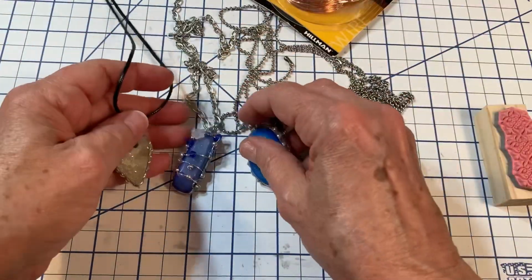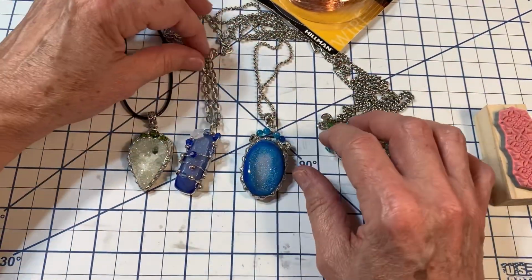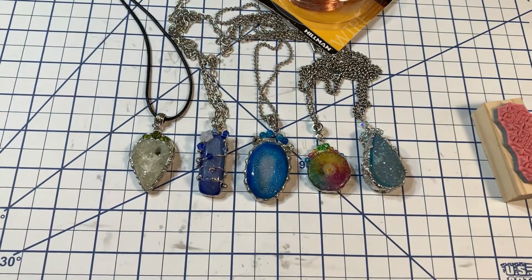So there you have it, guys. And again, this is cheers to Wendy. She inspired me with the beads for this collection here.